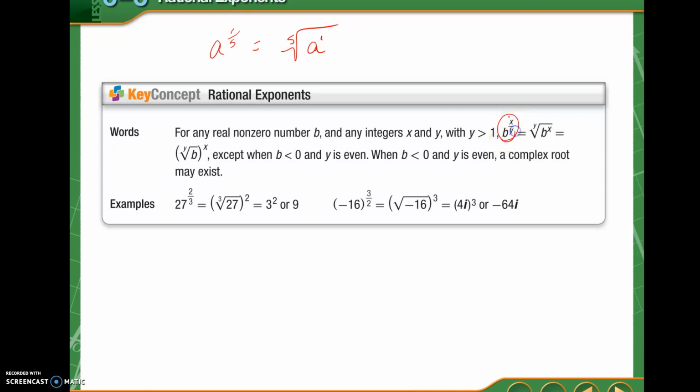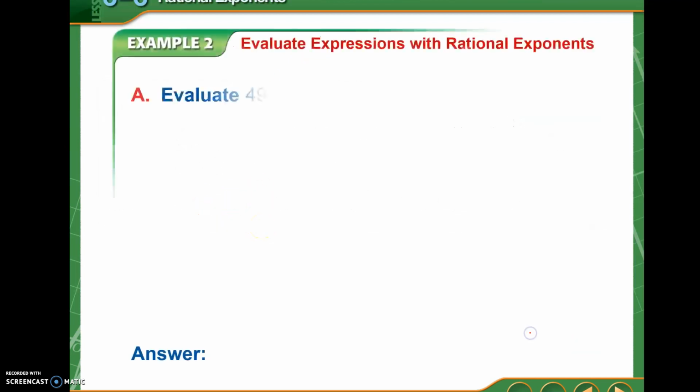So what if we have a number on both, not the one on top? Well, the numerator is our power, and the denominator is our index. And you can write it a few ways. Like I can write this as the cubed root of 27 squared, or I could put the squared in here. Normally we'd put it on the outside because that has us dealing with a smaller number. We know what the cubed root of 27 is, so then we can just square that.